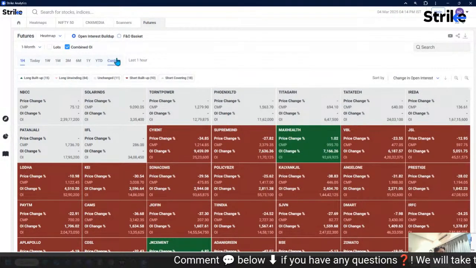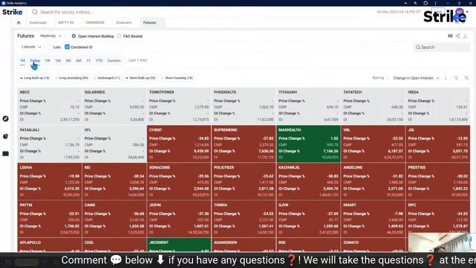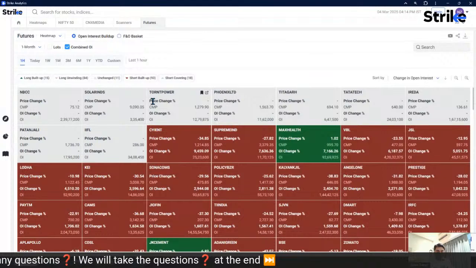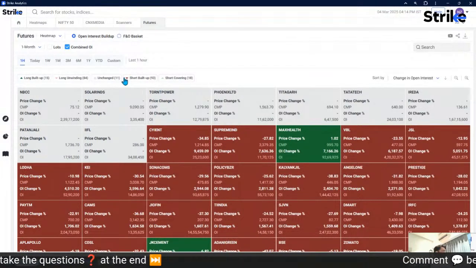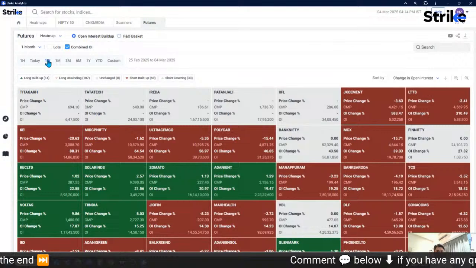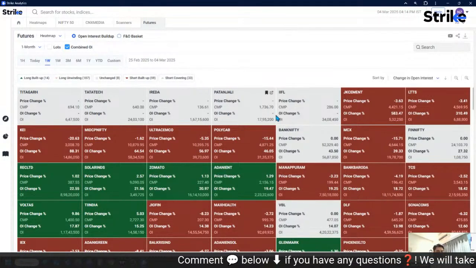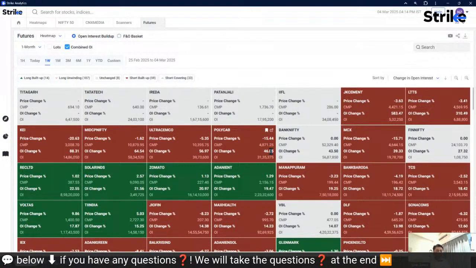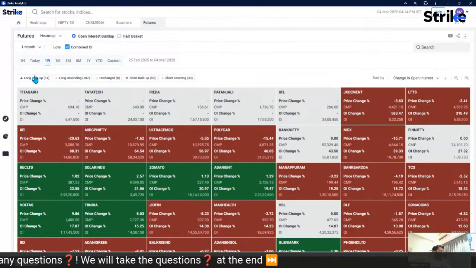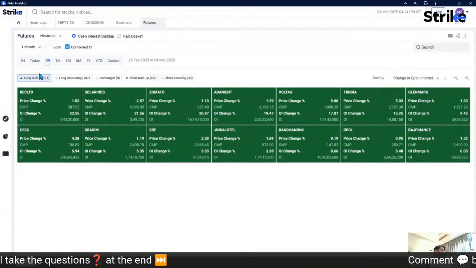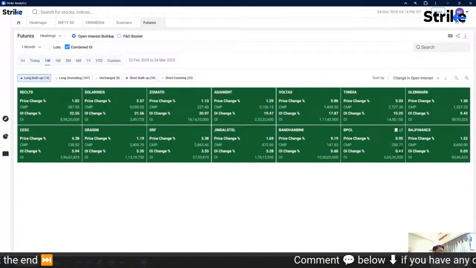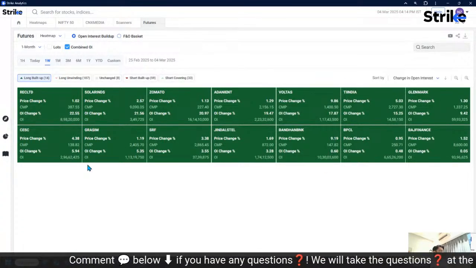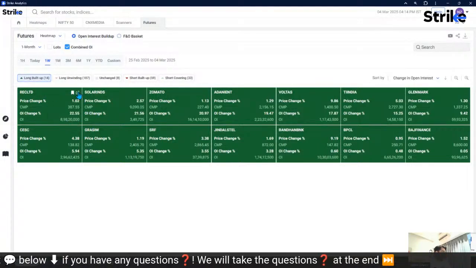And here again there is a custom date given. There are dates. So especially, how can this particular page help you? What I generally do is, in 1 week, I use a weekly time frame chart. And let's say if I'm bullish, in the last 1 week, which are the stocks in which open interest has built up? So wherever long build-up has happened, you just click on this long build-up. So these are some of the stocks, 14 stocks, where in the last 1 week there is long build-up. All right, so you can just click on, let's say, REC.